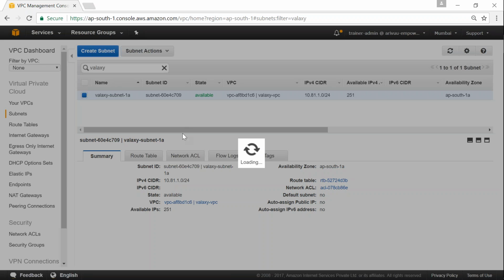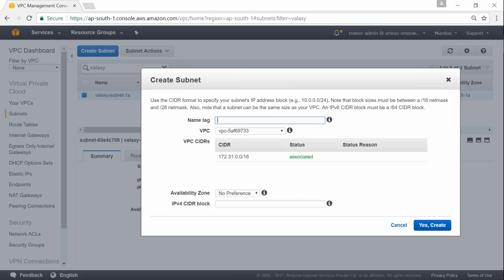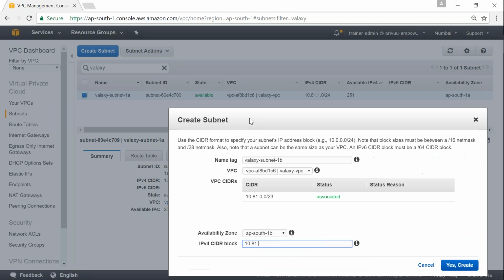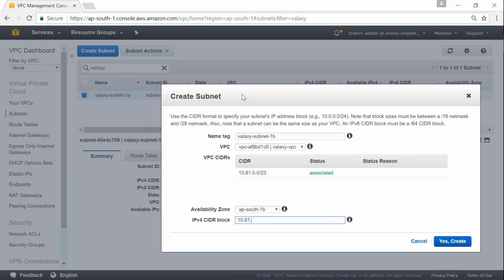I'm going to click on create again so that we create a subnet for 1B. I'm just going to say Valaxy subnet 1B, and then choose the availability zone as 1B and then 10.81. Did I give 1 there? Oh, great, I made a mistake there.